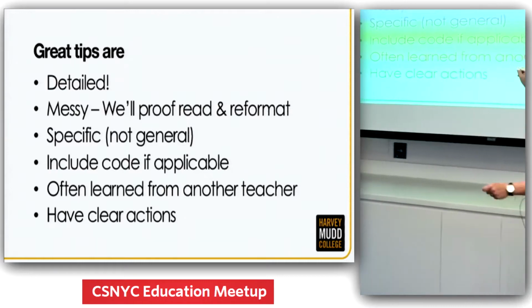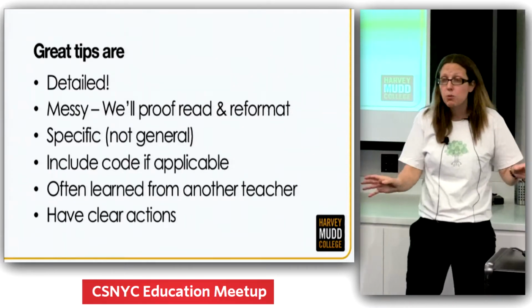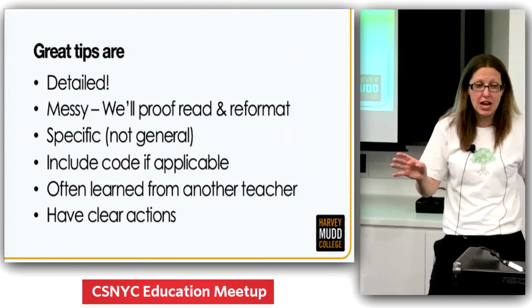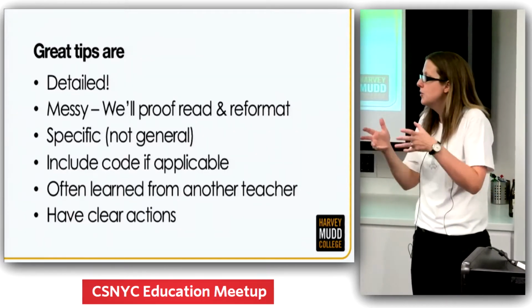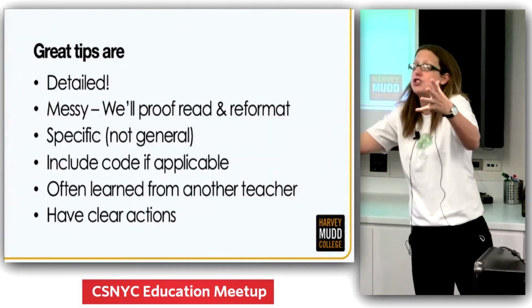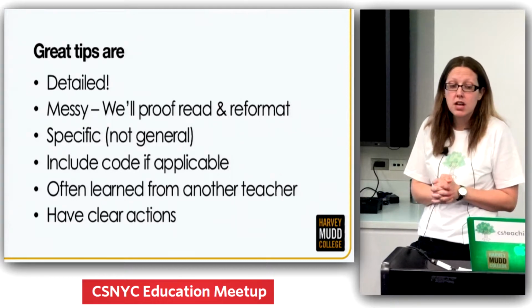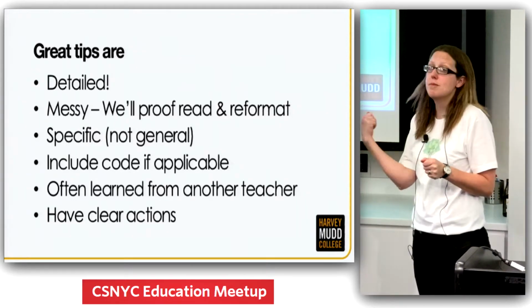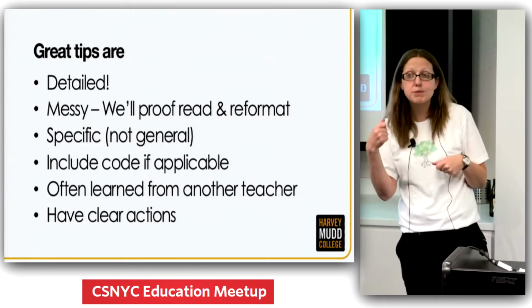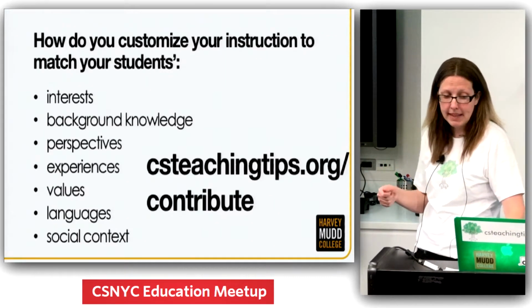Okay. Great tips are detailed, but messy. We'll proofread them, we'll do all that jazz. They're specific to, like, here's something you do one day. Here are actual words you would say to students. They include code if it's applicable. They're often things you've learned from other teachers. So what are some of those tips you've learned from other teachers? And they have clear actions.